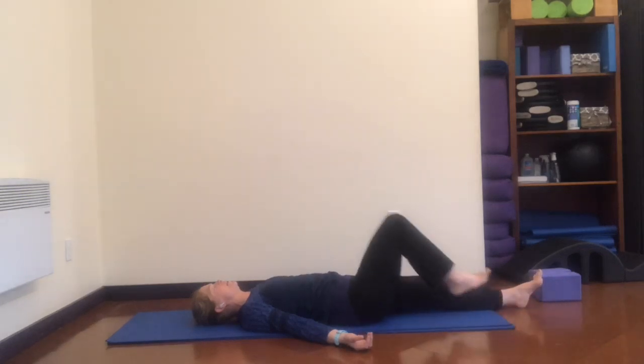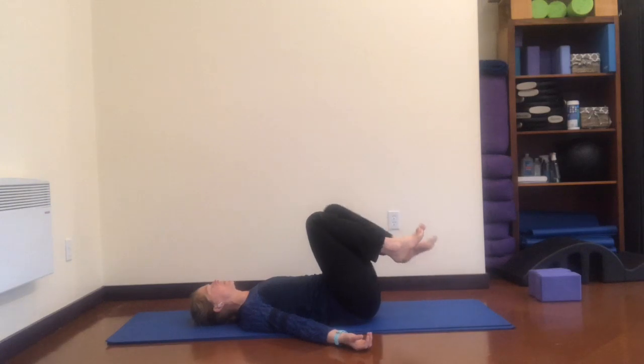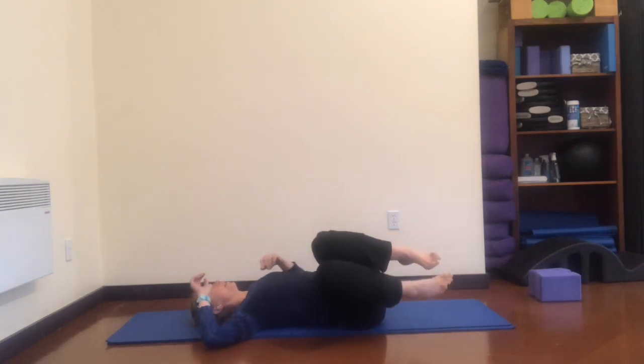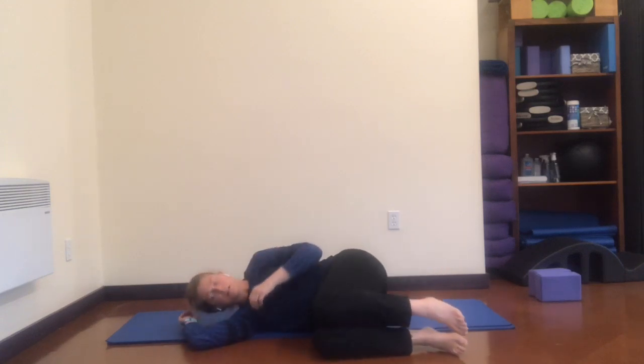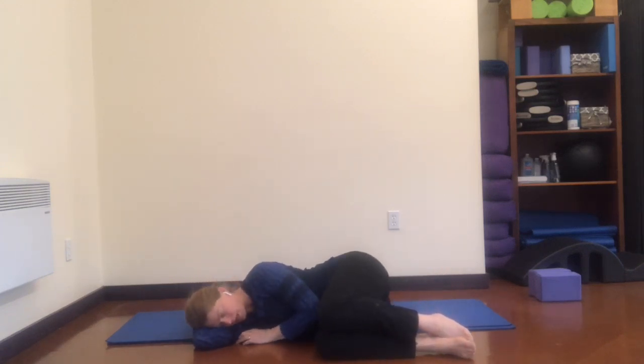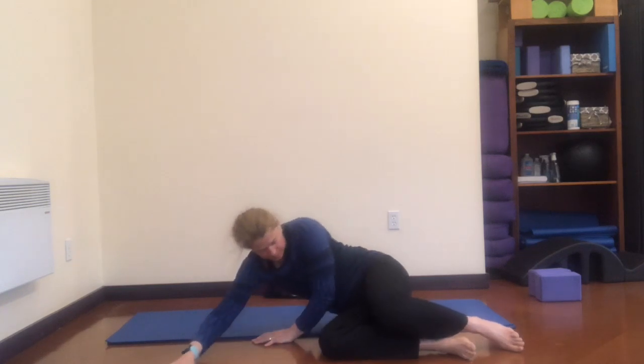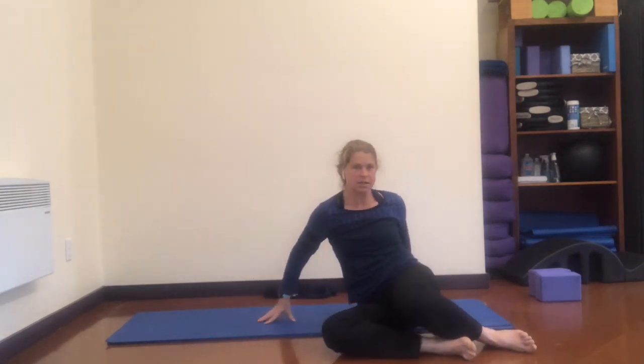I'm going to draw my knees into my chest, just keeping my hips really heavy, my back heavy, going on to my right side, keeping that upper body very heavy, resting the head on my arms. Each time I move, I'm refinding that groundedness, that ease in the body. Slowly coming up. I use my hands to help me sit up so I'm not using too much of the leg tension.